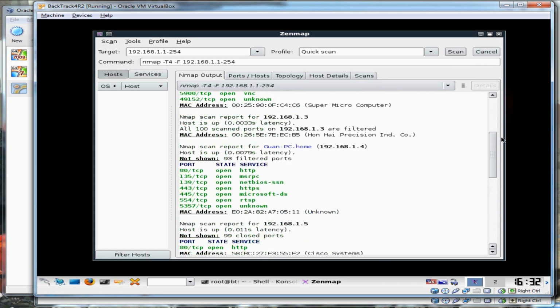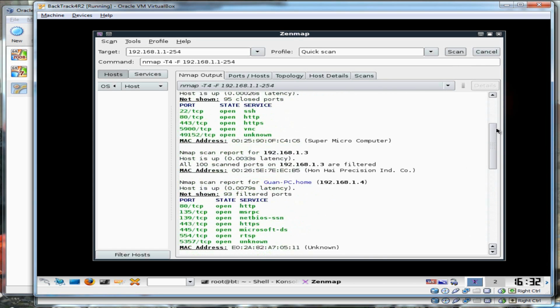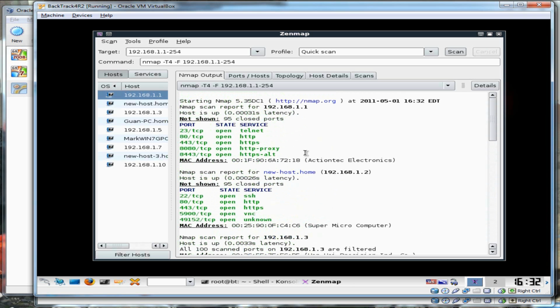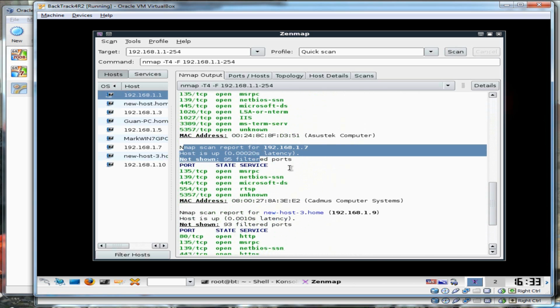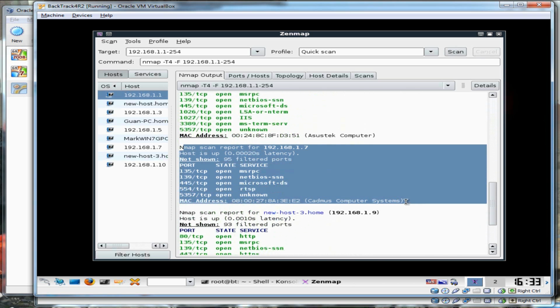Now what a quick scan does is basically an IP scan, and then it checks the common ports to see which ones are open on each machine. Alright, so here we go right here. 192.168.1.7, that's the machine we want to attack.